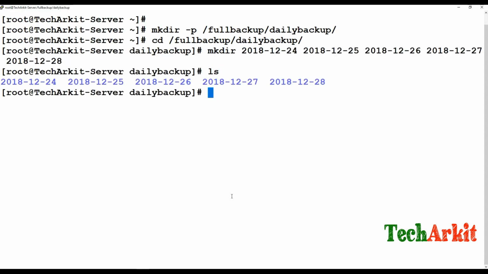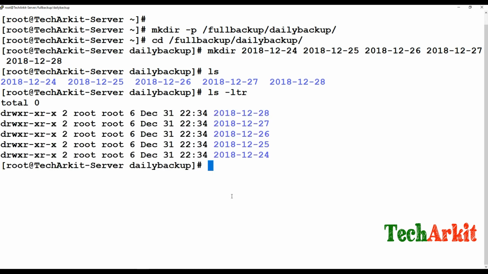You can see these directories have been created over here: 24, 26, 27, 28.